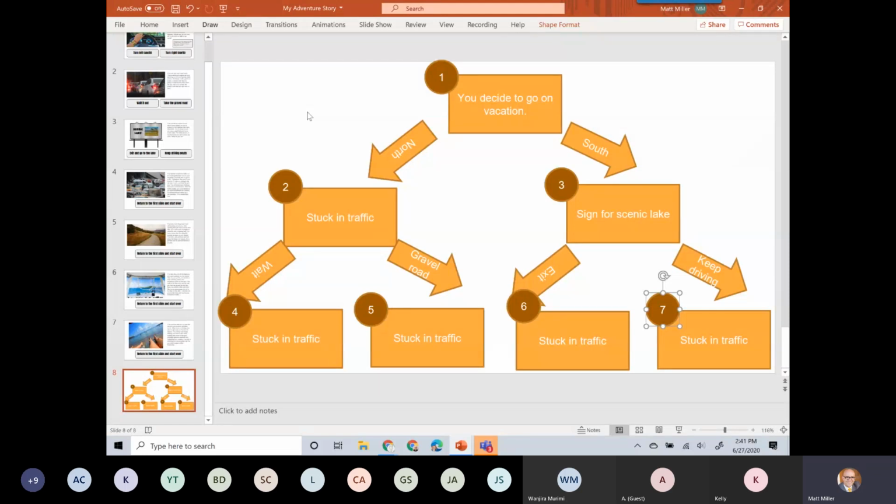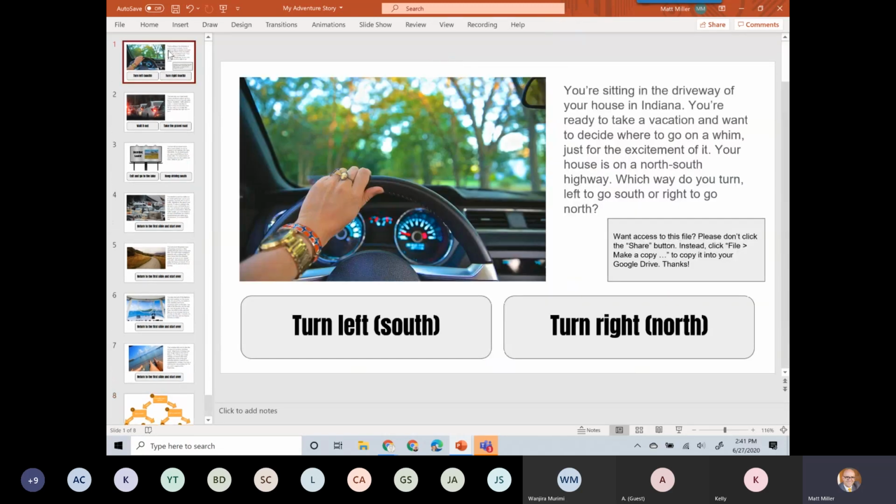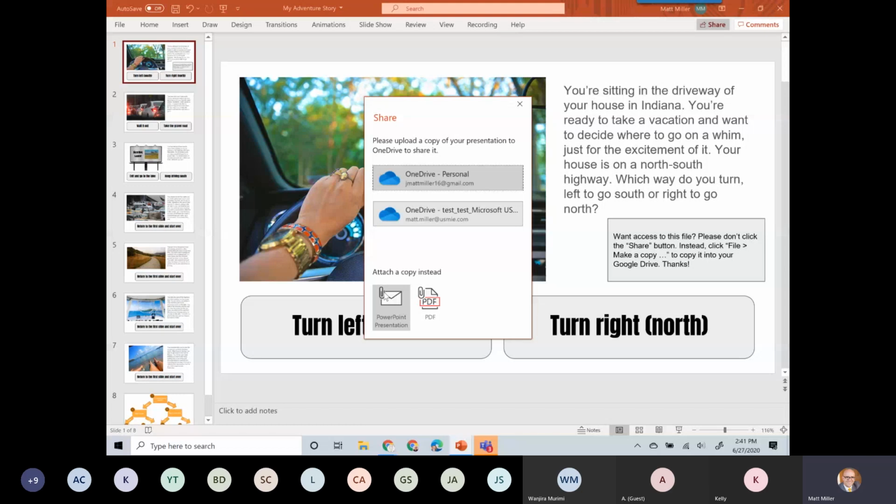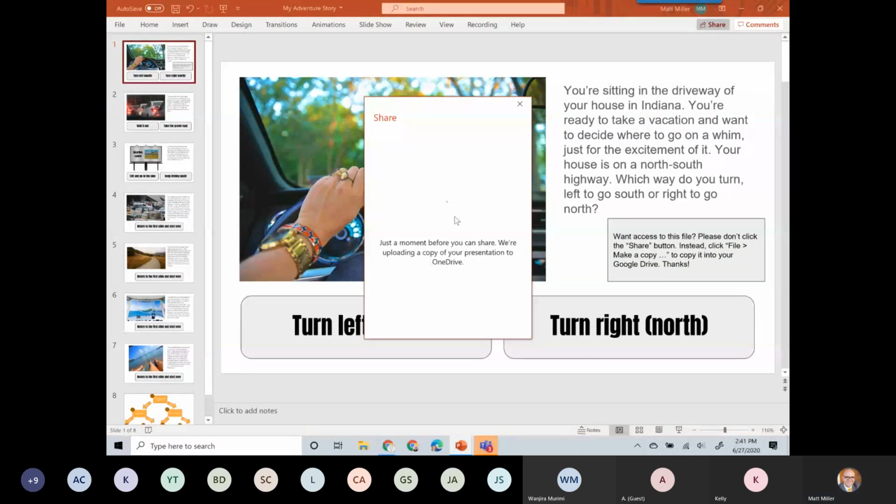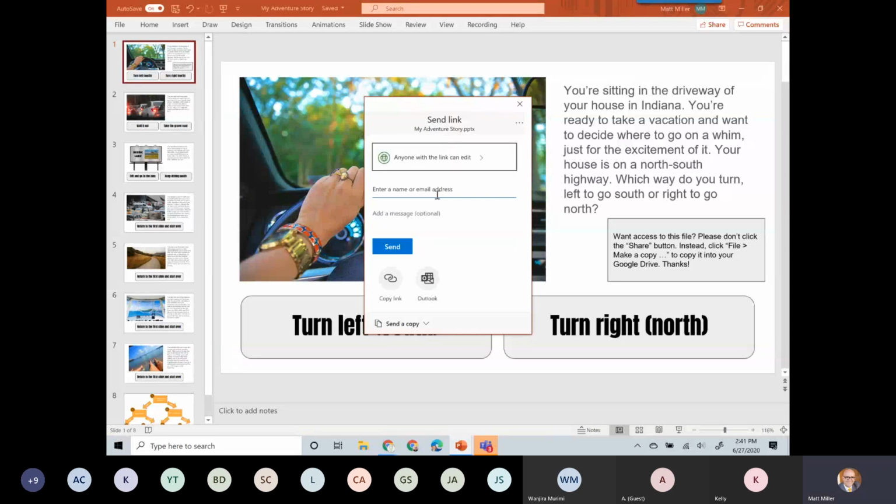Or you could do this. You could pre-create a template for them. Notice my template right here. You know what? Let's do this. I'm going to do this kind of on a whim, just for those of you that are in the live presentation right now. I'm going to make a copy, or I'm going to save this to my OneDrive, and I'm going to give you a link. And if you want to make a copy of this one that I've got right here, we're going to make it anyone with the link. Yeah, anyone with the link.